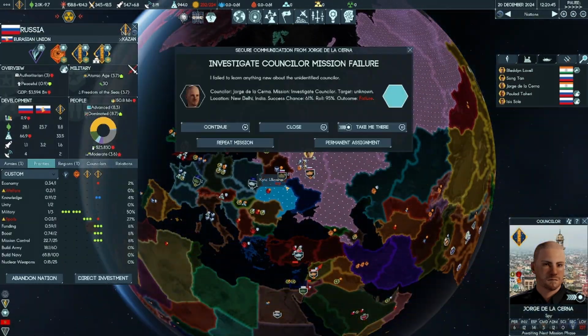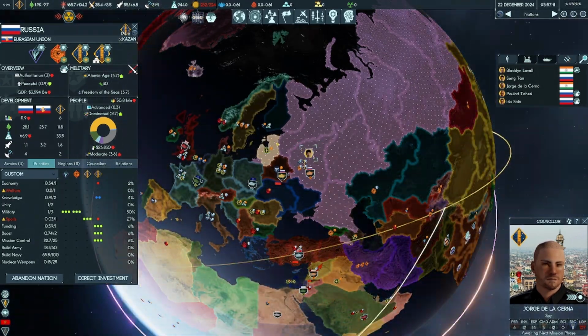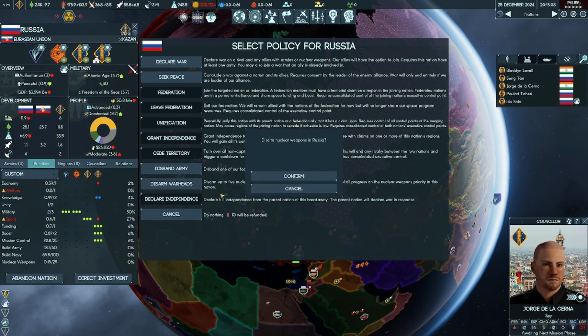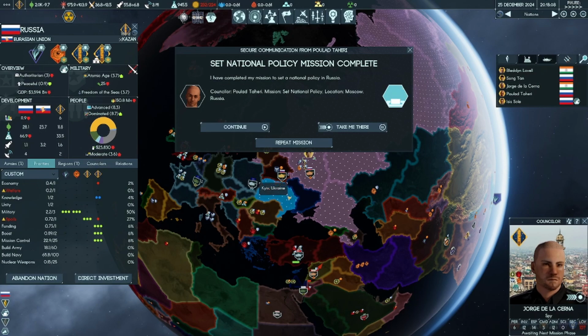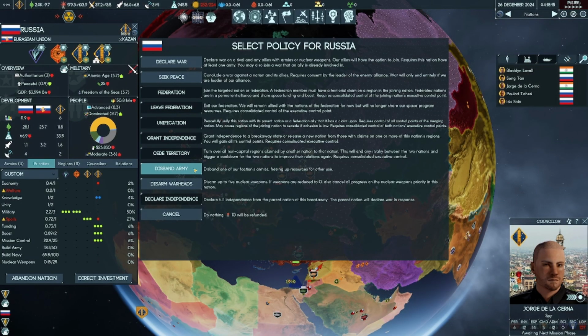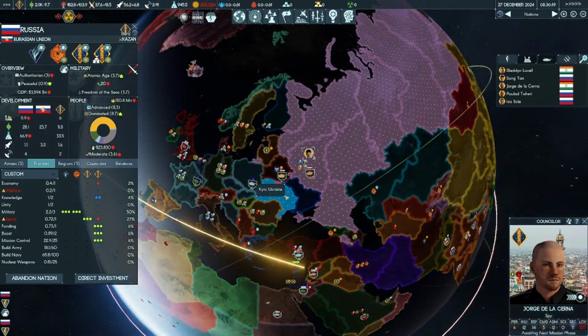Let's start getting rid of these nukes. You failed. Jorge, what are you doing? Alright, disarm warheads. Disarm up to 5 nukes. Confirmed in Russia. Continue. Reduce its nuclear stockpile. Policy direction complete. Disarm warheads. Continue. Get rid of all of these nukes.